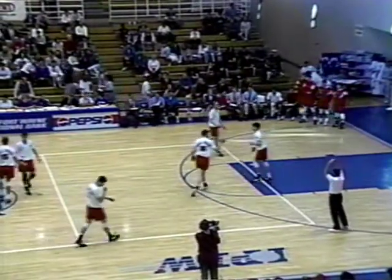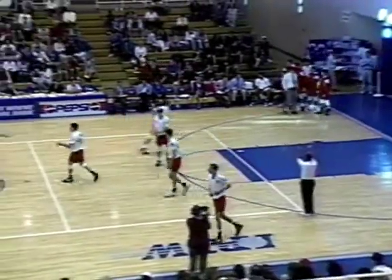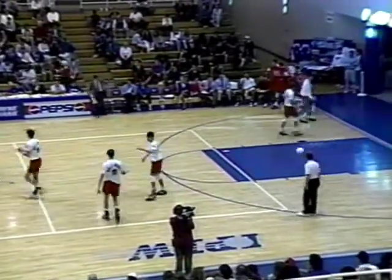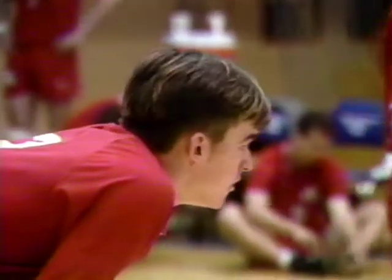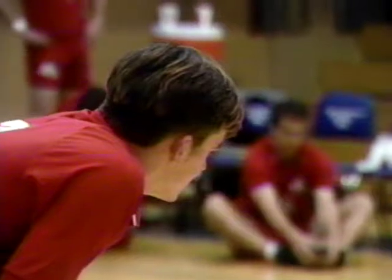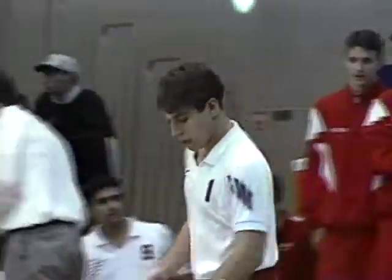Big swing for Potter on the outside off the keeper off. So I wouldn't be surprised at all if Tolly sees a lot of serves coming at him. Let's see if Potter goes to him. Potter definitely not in this match yet. Frustrated with his teammates, frustrated with himself. Another substitution. Robert Poliza coming in. Backcourt specialist. He's going to go back to serve.